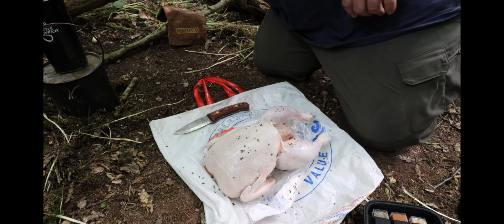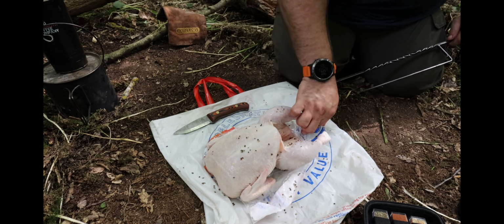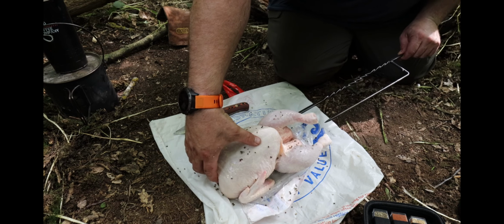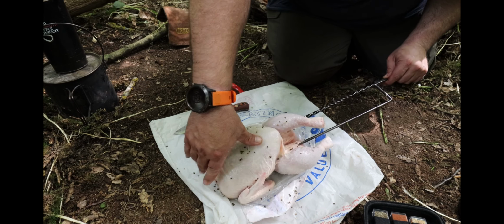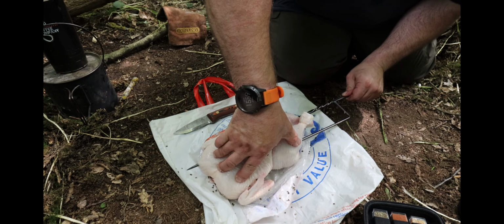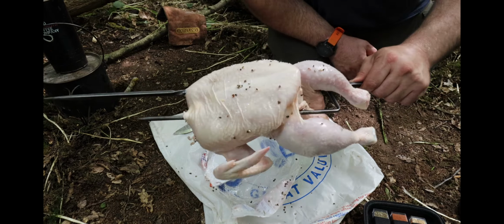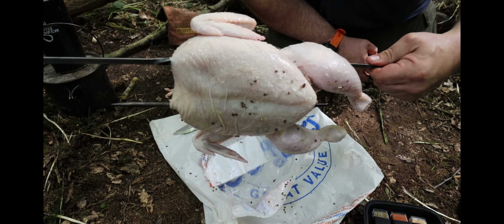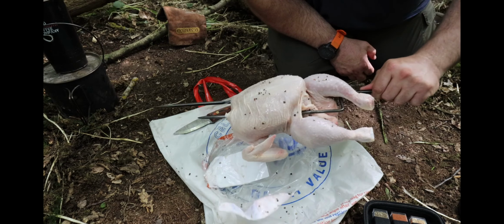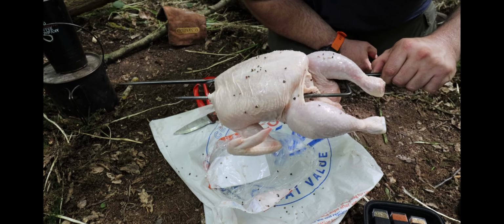And then basically, without stabbing myself, stick the chicken on there. Lovely job. I'll just dab that on there, get a bit of pepper and salt. But no, that's now going to go on the spit roast.